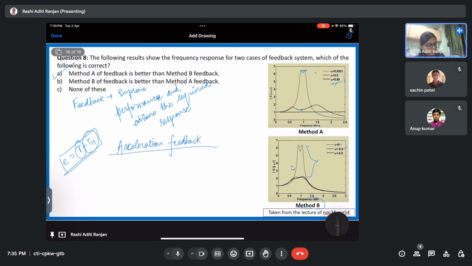It means that I take the signal of acceleration and apply a counter force to mitigate vibration. Now see, if I want to know about a time response of a system, what would I like to know?